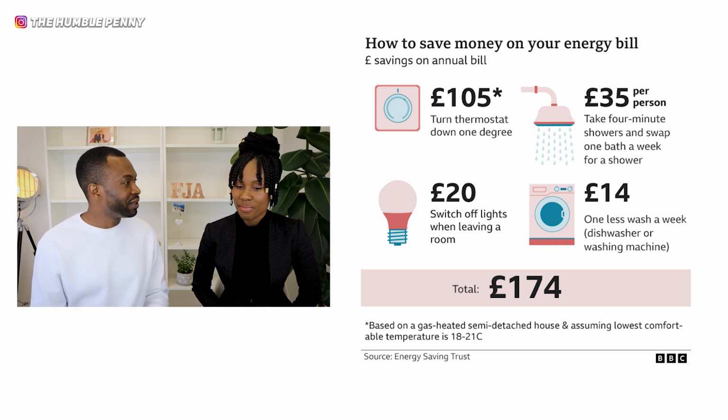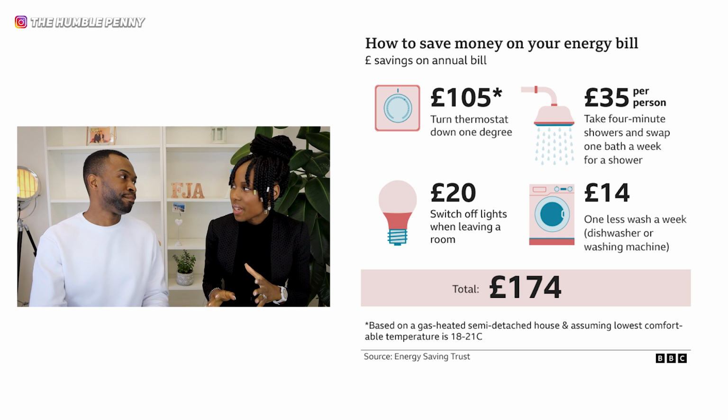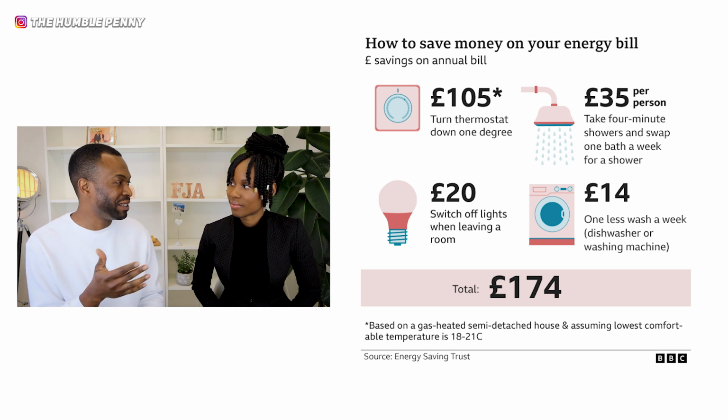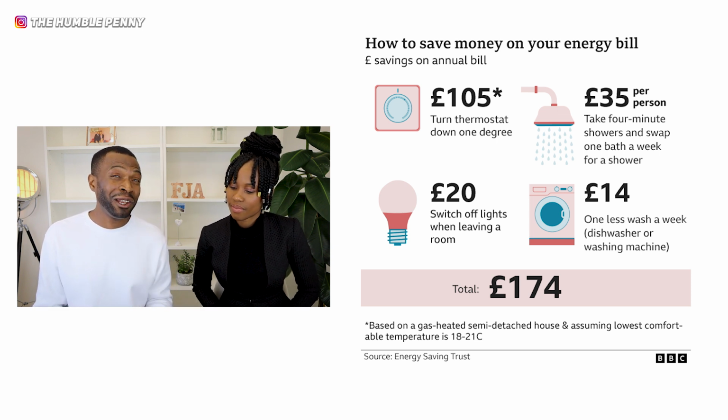But then, let's be honest, we've had it more than 21 degrees. I tend to sometimes turn it up to 23 or 24, and then it gets too hot. So there's definitely a case to lower it, maybe have it in between, like 21. We absolutely have to. And just layer up. This is actually a really practical one. In fact, we started doing this more recently, given what's happened since the 1st of April with energy prices going even higher. So this is one that we're applying in our household and one that anyone can do.